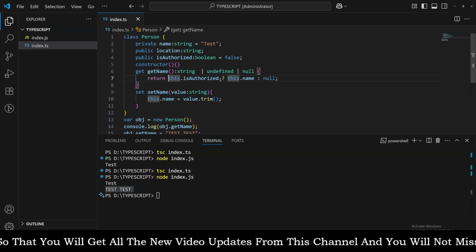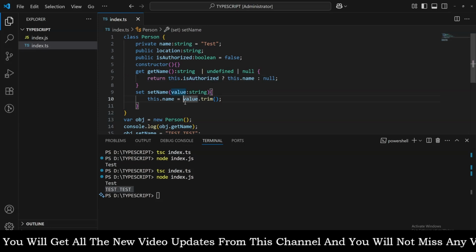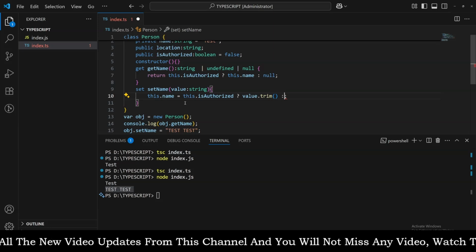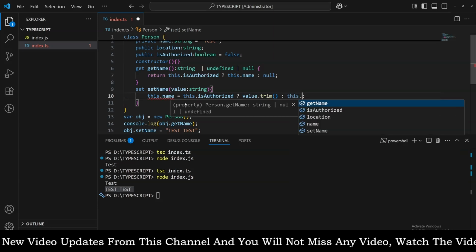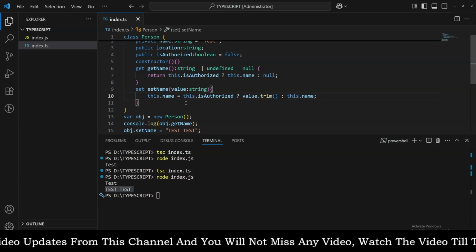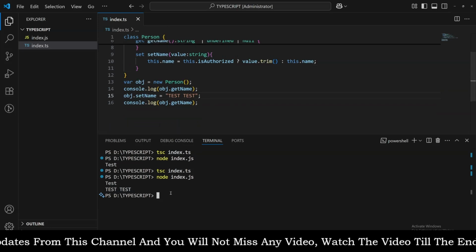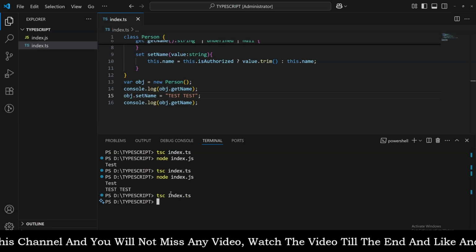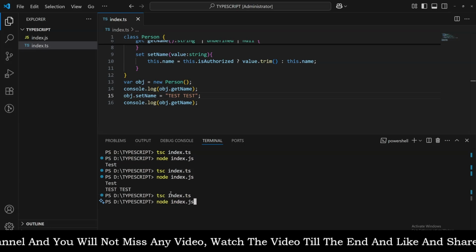So now you can see over here, let's give another condition. If it is unauthorized, then give the value, else just give the old value itself, right? So now let's transpile this again. tsc index dot ts and then node index dot js file.